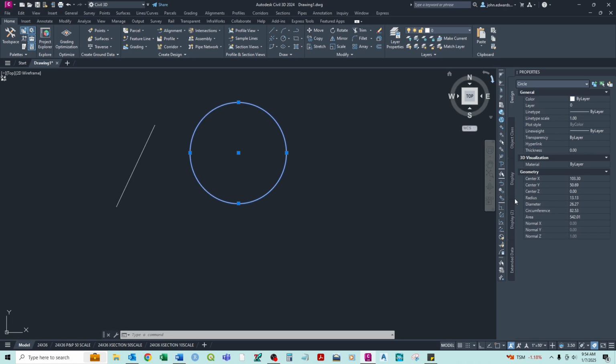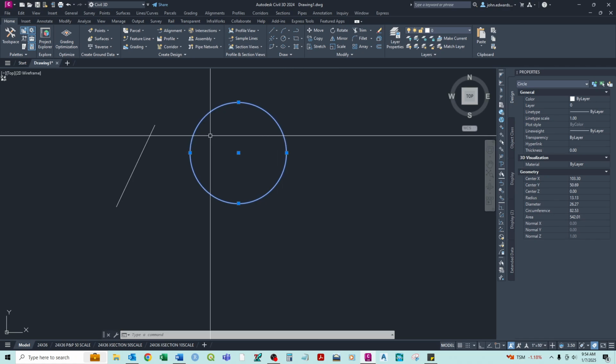Then we get down to the geometry properties. It tells us the XY coordinates of the center, and if we had Z coordinates, they'd be there as well. It tells us the radius, diameter, circumference, and it gives us an area. So these are pretty handy things to know.